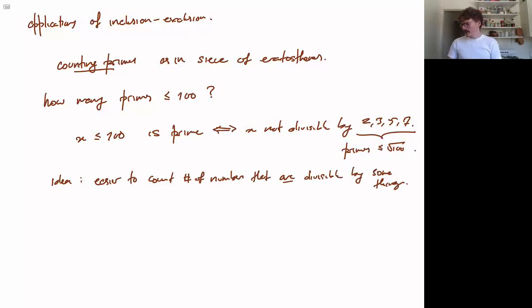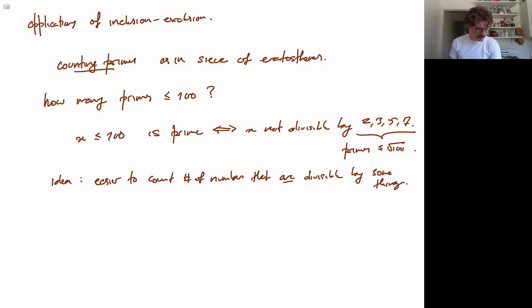Or maybe a better way to say it is that counting numbers divisible by a prime is basically the same as counting numbers that are not divisible by that prime. But counting numbers that are divisible by more than one prime is quite a bit easier than counting numbers that are not divisible by some collection of primes. So that is why we are using inclusion-exclusion, because the multiple intersections are much easier to count than the multiple unions.